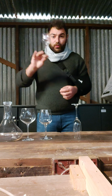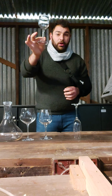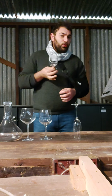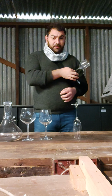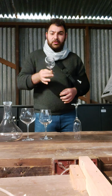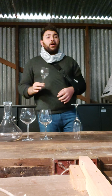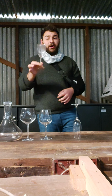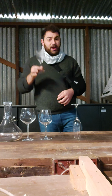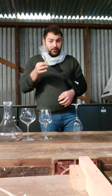All right? You want to have minimal surface area. All right? And a nice, long, thin stem that I can hold all the way down to the bottom here. Because it means that I can pour my ice cold Sauvignon Blanc. New Zealand Sauvignon Blanc, phenomenal. I can pour it into my glass. I can have a conversation with you. I can hold it down here, and I know that my wine's going to remain cold and delicious. All right, it's not going to heat up and go weird and rancid. Very necessary.